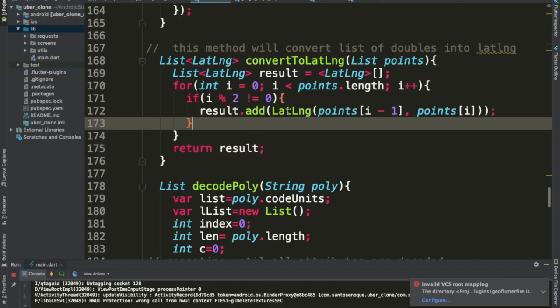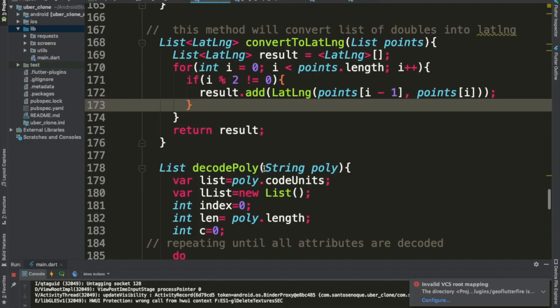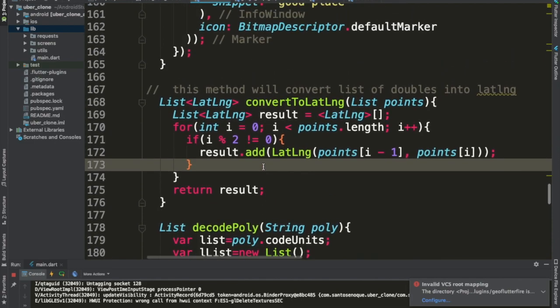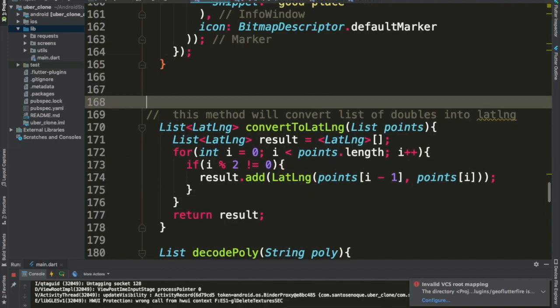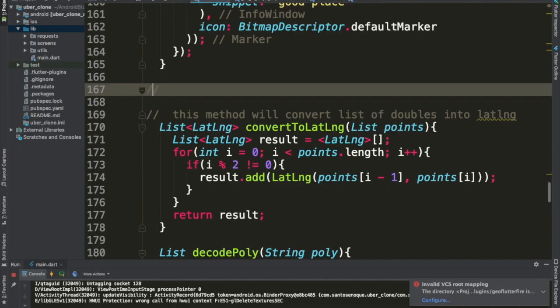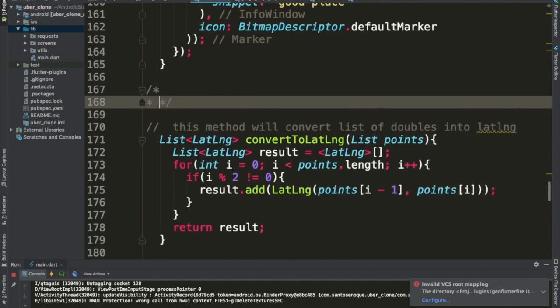And what's happening here, guys, let me explain, because I believe this may be kind of complicated. As you saw, we have this decode poly function, which is going to return a list of doubles. I will take some time to explain it to you guys.